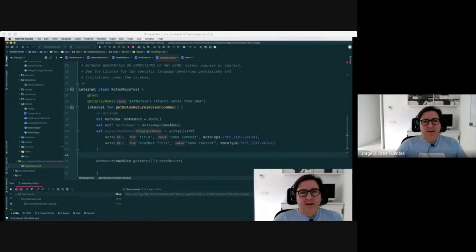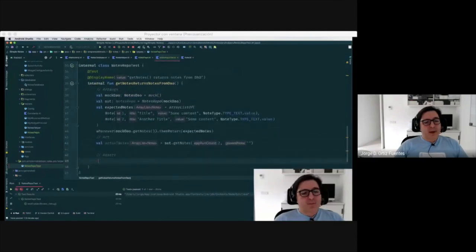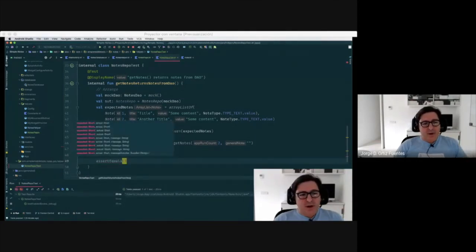Finally, in order to pass the test, I'm going to pass these expected nodes when I get asked. And what I expect to happen is that the result of invoking the system under test, our nodes repo, with the get nodes method is exactly what is provided by the DAO.